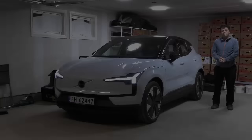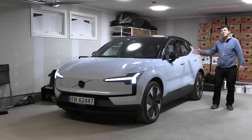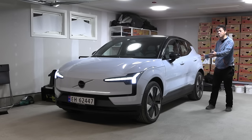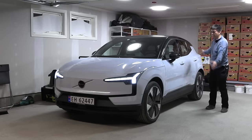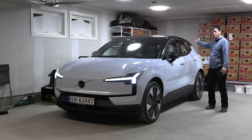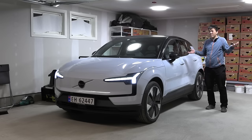So there you guys have it, the Volvo EX30. Like we've seen today, it might not have the best space, the best comfort, but they had to make some compromises to make the car cheaper and smaller. But given the dimension of the car, I think they utilize the space quite well. There are other cars that are bigger in outer dimension, but the cabin space and the cargo space might be on par with this EX30. So that is good. And also we've seen that we can actually fit some baby stuff in the back and it's still okay. So based on that, I'd say it will be an okay pass.